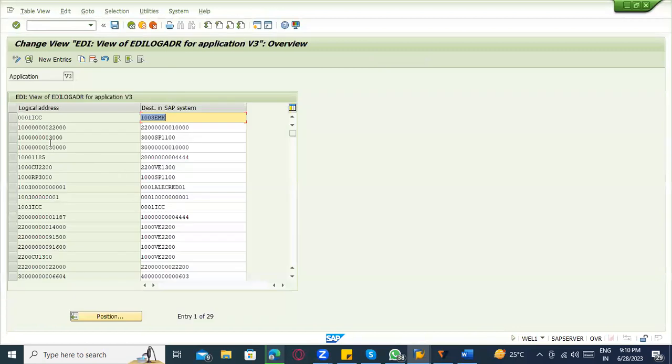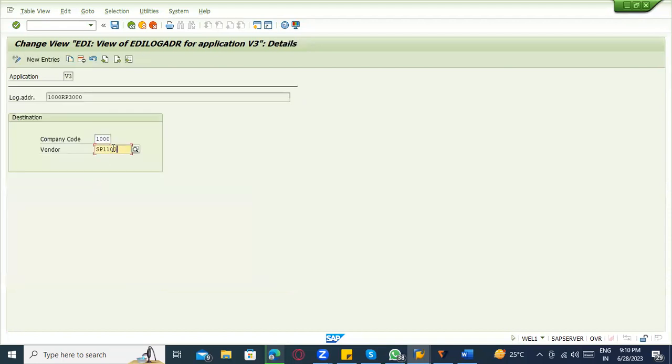The format is the company code plus the customer. If you see here, 1000 is my company code and RP3330 is the customer. So the format should be maintained like this.